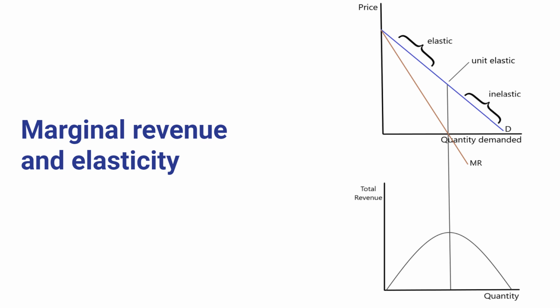So what we find then is that marginal revenue is positive when demand is elastic, 0 where it's unit elastic, and negative where it's inelastic. So that's where the marginal revenue curve for a monopoly firm comes from. And we're going to see this for any firm that faces a downward sloping demand curve. The marginal revenue curve will always be below the demand curve, and the marginal revenue is always less than the price. Remember, the demand curve tells us the price, also known as average revenue, and the marginal revenue at any level of output is below that price. So the marginal revenue curve lies below the demand curve for this market.